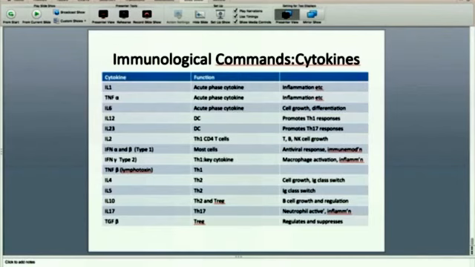The answers are A, Chediak-Higashi syndrome, B, common variable immunodeficiency, C, leukocyte adhesion deficiency, D, selective IgA deficiency, or E, X-linked agammaglobulinemia, which is just fun to say. So the answer for this one is C, leukocyte adhesion deficiency. Going back and reviewing some of these questions, I actually knew this one, but my answer was entirely based on the recurrent umbilical cord stump infections, and that's just the classic LAD picture.